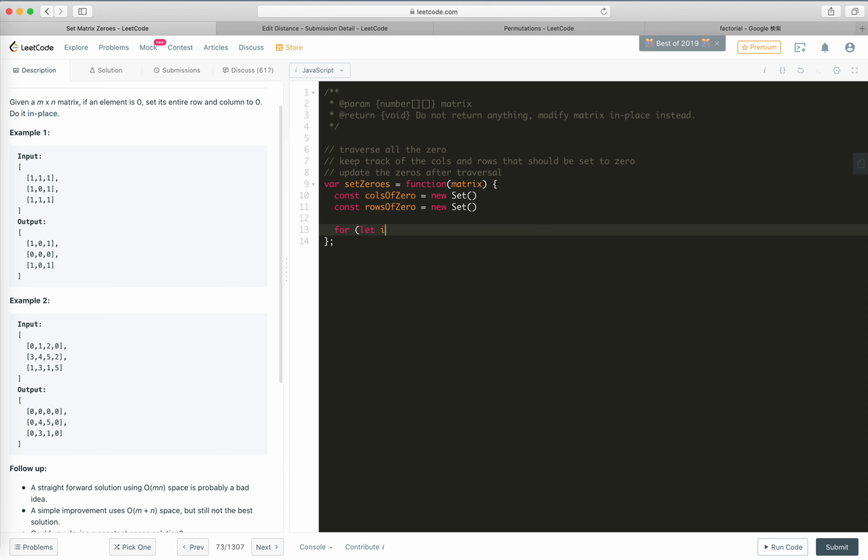Okay, now let's traverse through all the cells of the matrix. We can use forEach, right? forEach is much better. Matrix forEach row, index, and each row forEach column, index.